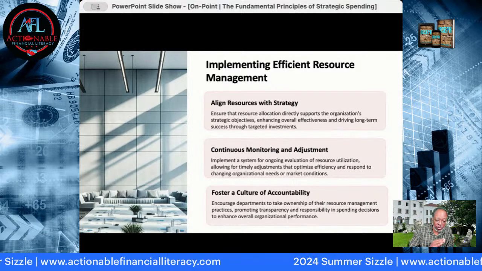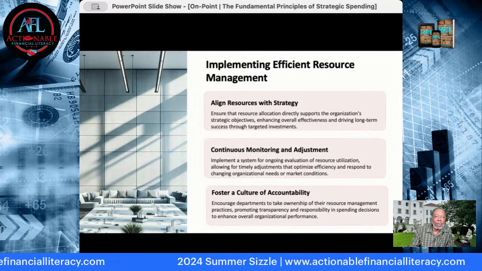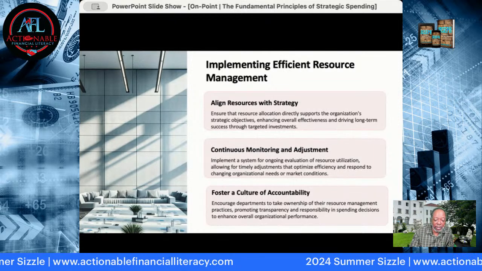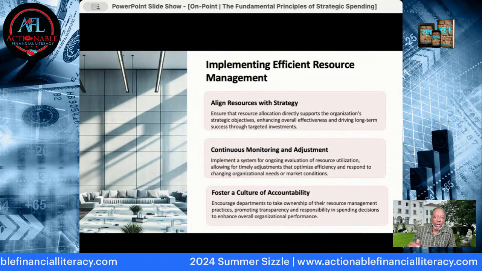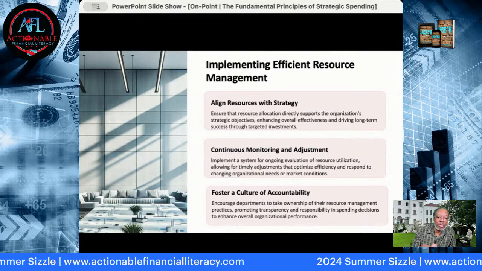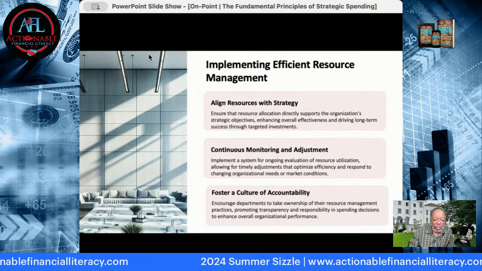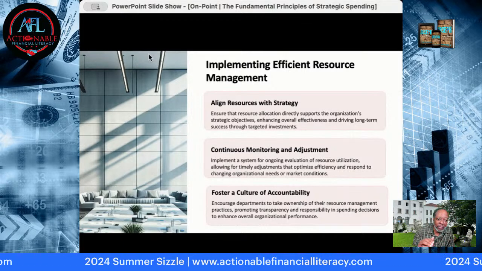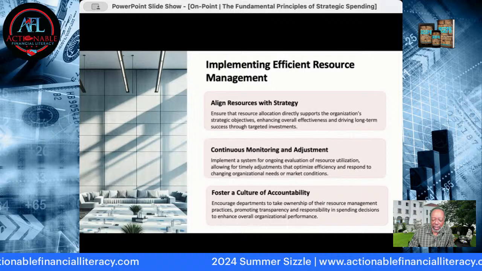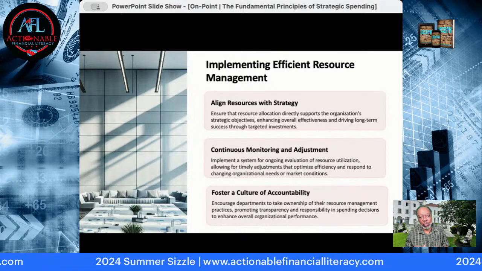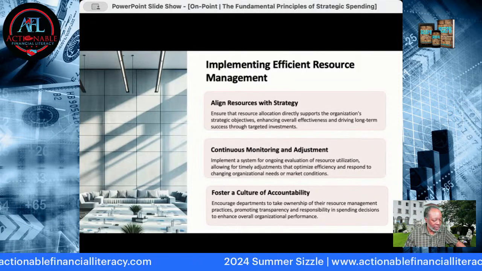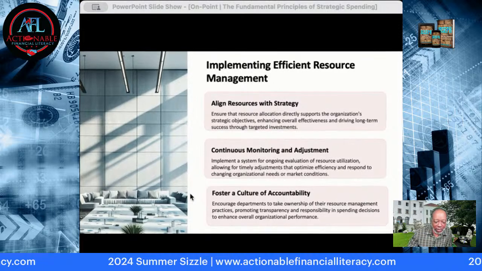So you want to make sure your strategy for your business is out there, your adjustments as far as when your products are being serviced are being completed, and the culture, which is your shared values in your organization, is being implemented among your teammates in a proper fashion as well. So all those require efficiency in your costs, efficiency in your expenditures being aligned with one another, and making sure that everybody's on point with the spending process. And I think about the last one. Maybe the last one here.